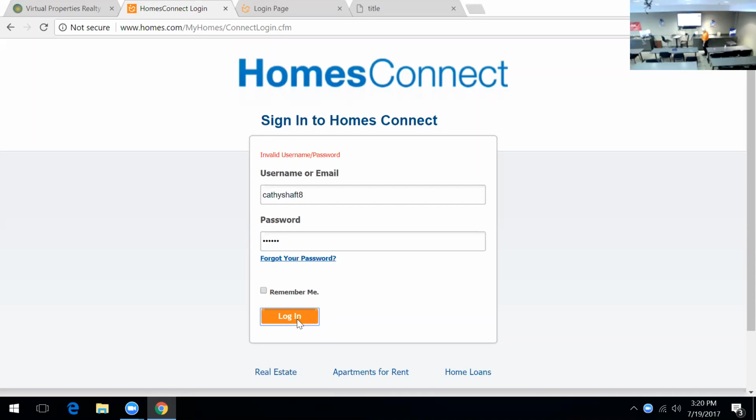Kathy Shaft 8. I'm typing something wrong. That's why I can't get back in. I can't figure out what else I'm typing wrong. That's crazy.